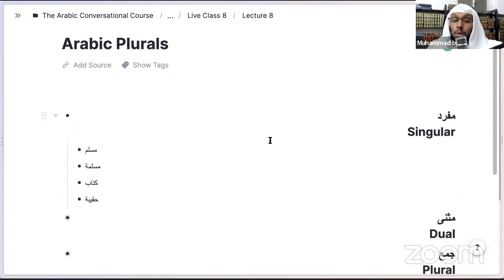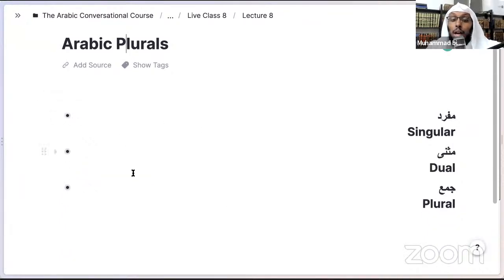Let's start with what you're familiar with. You're familiar with mufrad. But within mufrad, we have masculine and feminine, something you might not have in English but already learned in Arabic. So you have Muslim and Muslimah, kitab and haqibah. When we say masculine and feminine, it could be real male and female, or it could just be what in Arabic is called majaz, i.e. male and female given to objects, with nothing male or female about it. For example, ash-shams and al-qamar. Shams, sun, is feminine. Al-qamar, moon, is masculine. Why? Don't ask, that's just the way it is. Kitab, book, is masculine. Haqibah, bag, is feminine. Why? Don't ask, that's just the way it is.